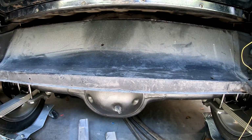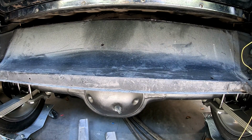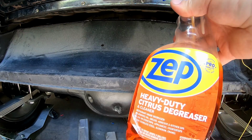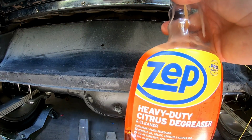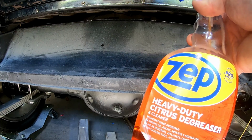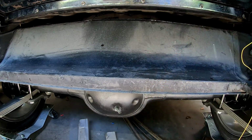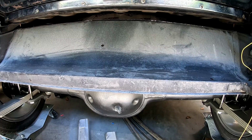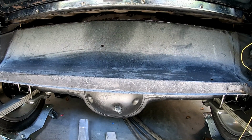You've heard me say probably 3 or 4 times now that it is a goopy, gross mess, and that is true. What I've found to help keep it from sticking to my fingers is using some of this Goo Gone or Goof Off. I use Zep, just because it happens to be handy. Some citrus degreaser. I spray that on my hands, and the strip caulk does not stick to my fingers, but it does stick to the substrate.